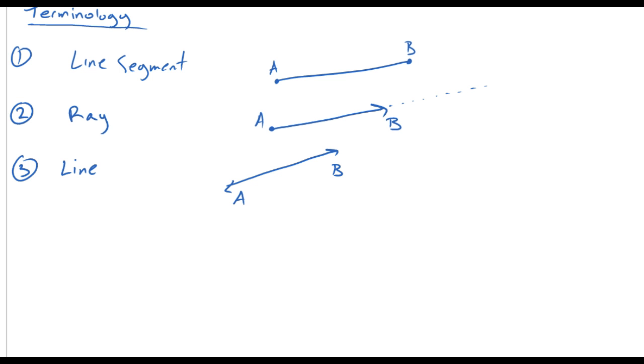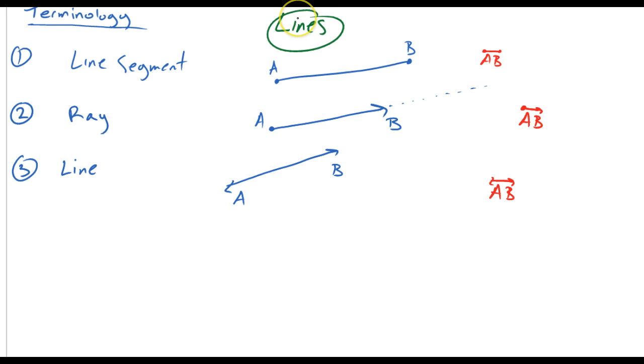Sometimes you're going to see these written in short form as A, B like this, with a line on top of it with sort of ends like this. This one you might see A, B written like this with a little arrow on top, and this one down here you might see A, B with arrows on both sides. We can call this group lines.